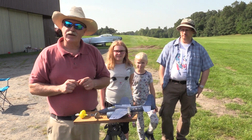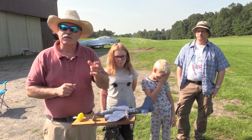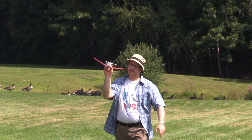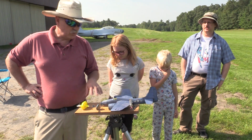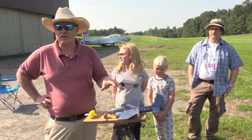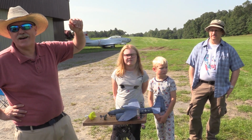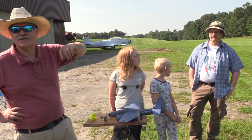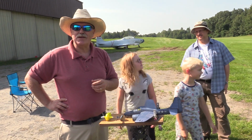It sounds easy, but it's 20 hours to build the airplane and 40 years to get it to fly like some of these experts. All of them will fly. It's just a measure of degrees of success. So are you going for distance or length of flight? Length of flight. For an airplane like this, to get a minute of flight out of it is a great achievement for me. For the guys over there, they get them way up to 1,000 feet in the sky, and they're flying around in the thermals and stuff like that. That's the difference between an intermediate and an expert.